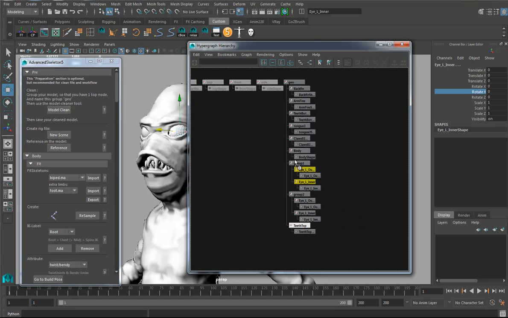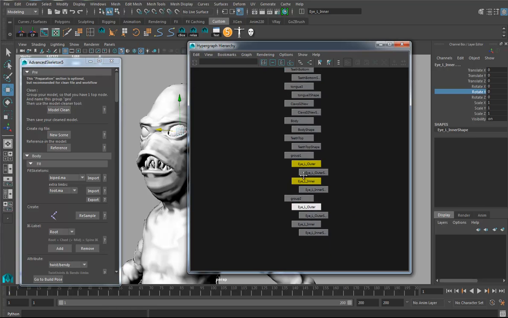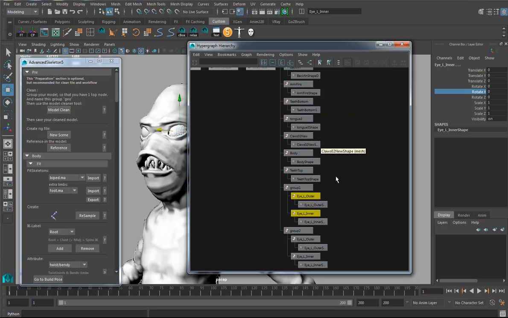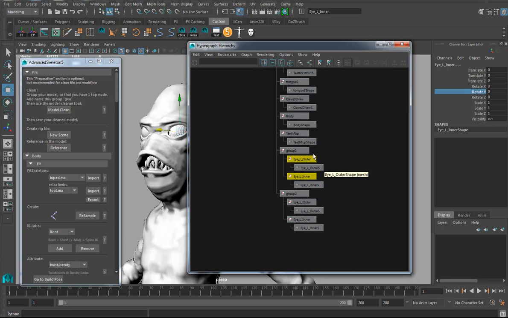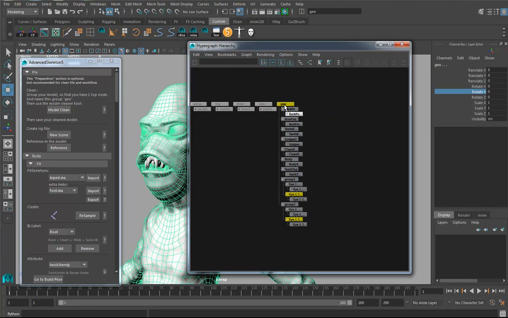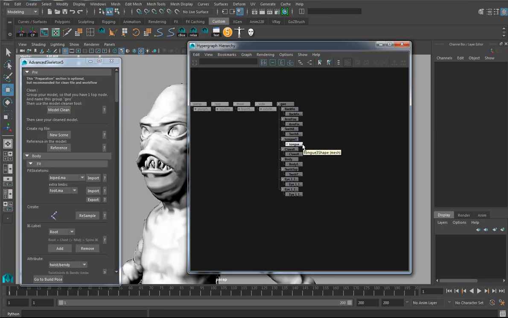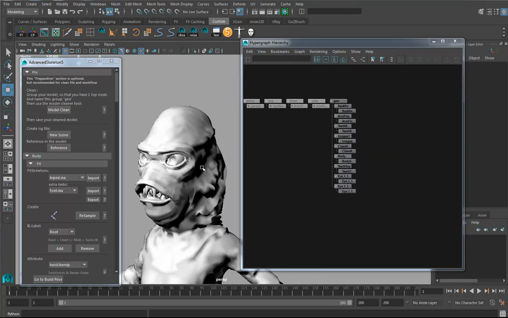I'm just going to move this up to here as I think about this. If you're wondering how I did that, I held down Control and I middle clicked, and you can move and change the hierarchy in the Hypergraph. But these eyes here, the way that I have them, it's going to cause me problems. So I'm going to take these two and parent them directly. These ones here, I might grab later, but I'm going to get rid of them like that, just because I know this is potentially going to cause me problems.